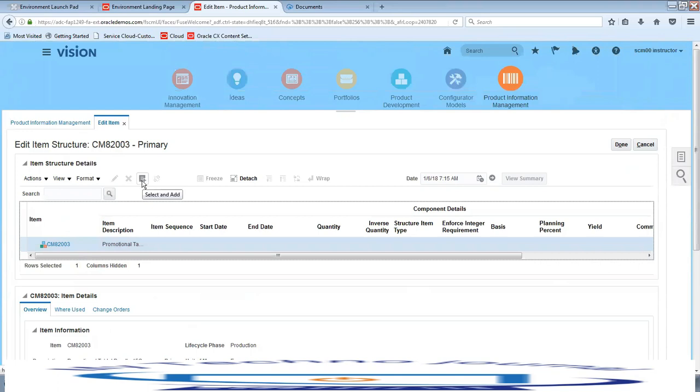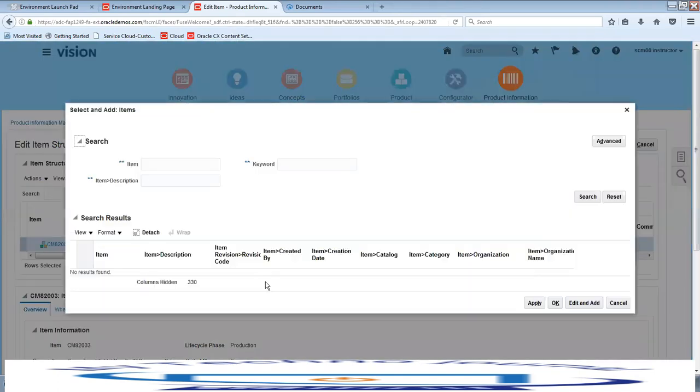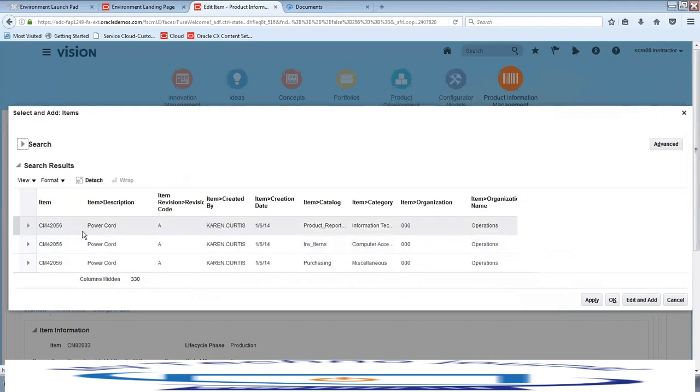You could see here select and add. Here search for say item CM42056. Click on search, and you could select this particular item and click on edit and add, or you could just simply click on OK.